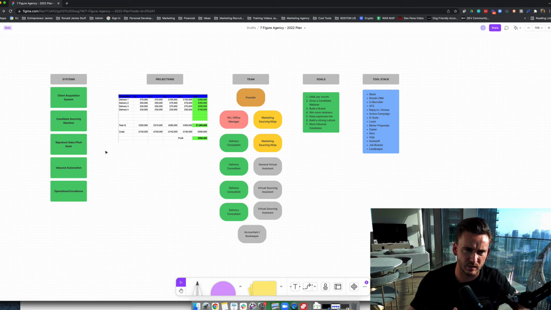And then in between that candidate sourcing machine, we have marketing sourcing ninjas and virtual sourcing assistants. So a bit of a hybrid model where we use a lot of different components in order to engage with the candidates. Because we focus on, and most of you should, if not already in your agency, you probably focus on passive talent. So you probably heard me say this before, and you've heard this in the market many times: a good candidate is a candidate that's not actively looking to move on from his or her position.